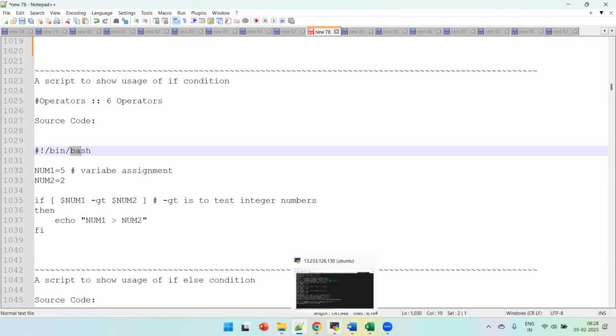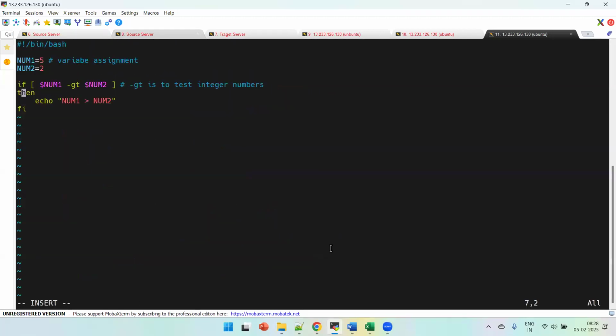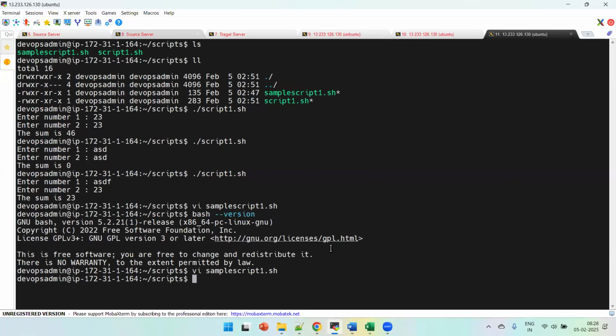Let's say if I have any syntax error here. Instead of this, if I use any syntax error and save the file, and if I run the script, see, it is interpreting my script file, and it is clearly saying that in line number 8, this command, whatever we used, is not found.